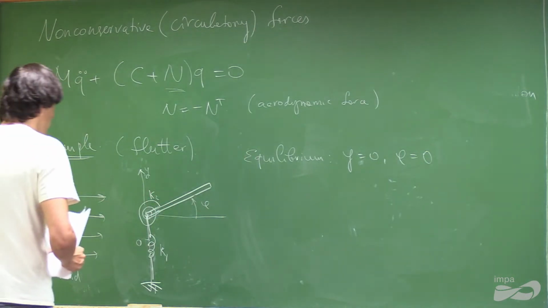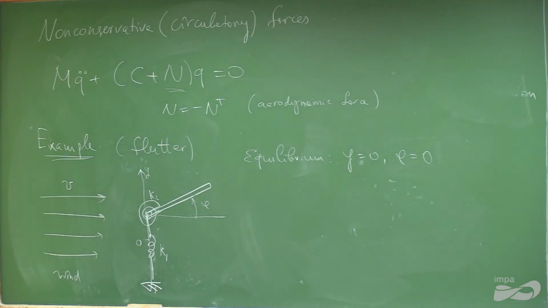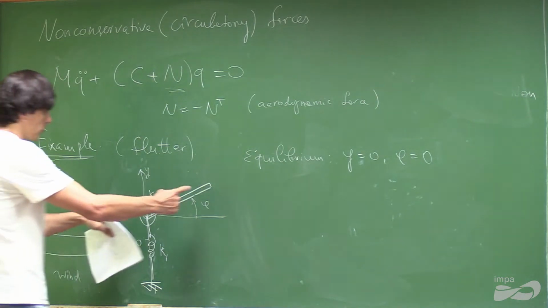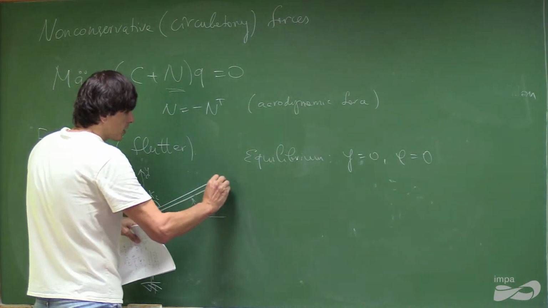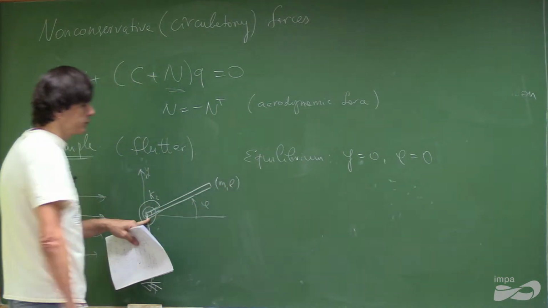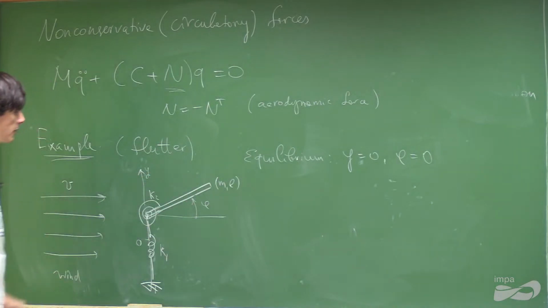Okay. No gravity, so let's forget about gravity. We have to describe this rod. So this rod has a mass m and length L. Okay, so the length is L, mass is m, and then finally we need to see what is the action of the wind. Well, so action of the wind.